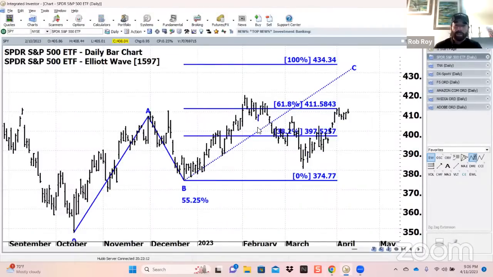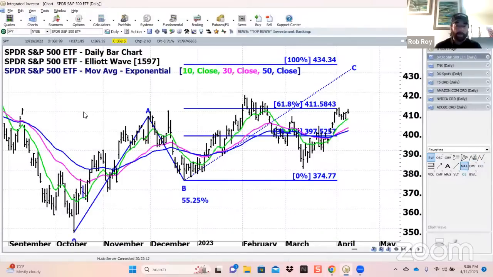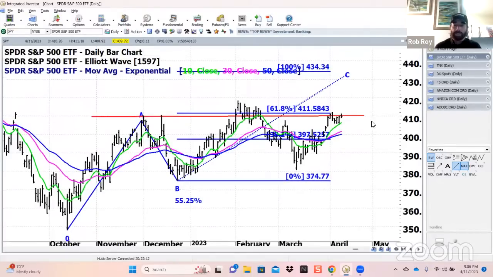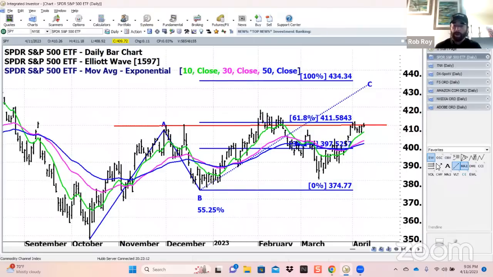But we're here and ready to talk the markets. And so with the zigzag pattern, again, we are bumping against that 410 level. That's the importance, I think, is that we need to get above this 410 level. And you can see we are above the 10-day moving average. So there's 410 that coincides exactly with the 61.8% level. So there's a double whammy, if you will, there on the resistance area. So can we break above this? Can we get above this 410 level so that we can move up towards 434?